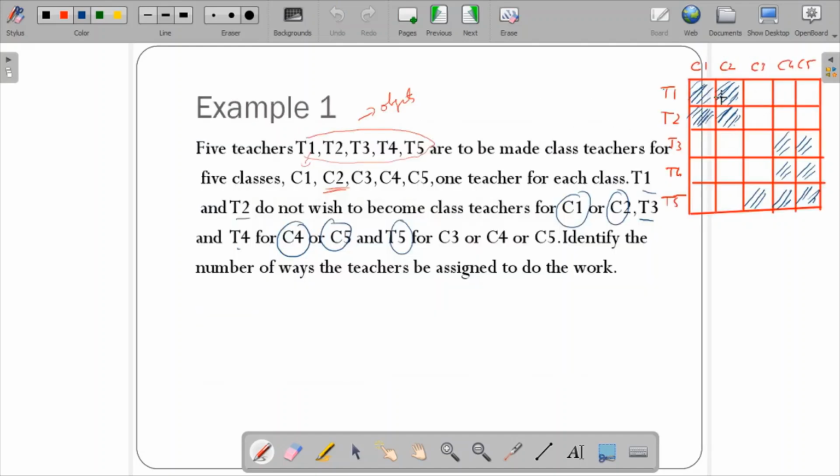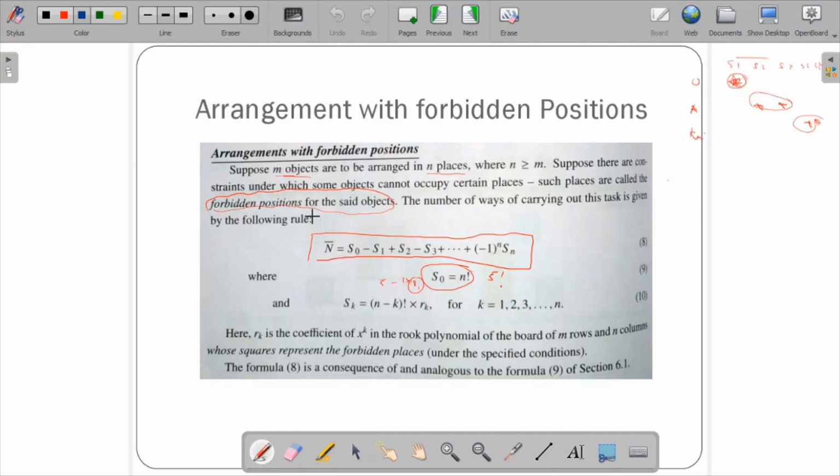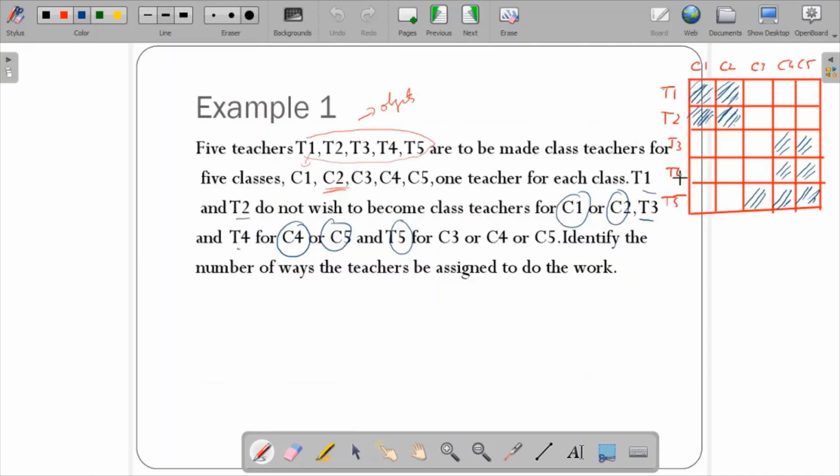Till now, for the shaded part, we were not calculating over here. Such places are called forbidden. These are arrangements with forbidden positions. For such forbidden objects, we are going to use the concept of root polynomial. For the board C, we can apply the product rule, because I can take this entire box as one section C1 and this entire section as C2, since there is no row or column that clashes. So this is C1 and this is C2.